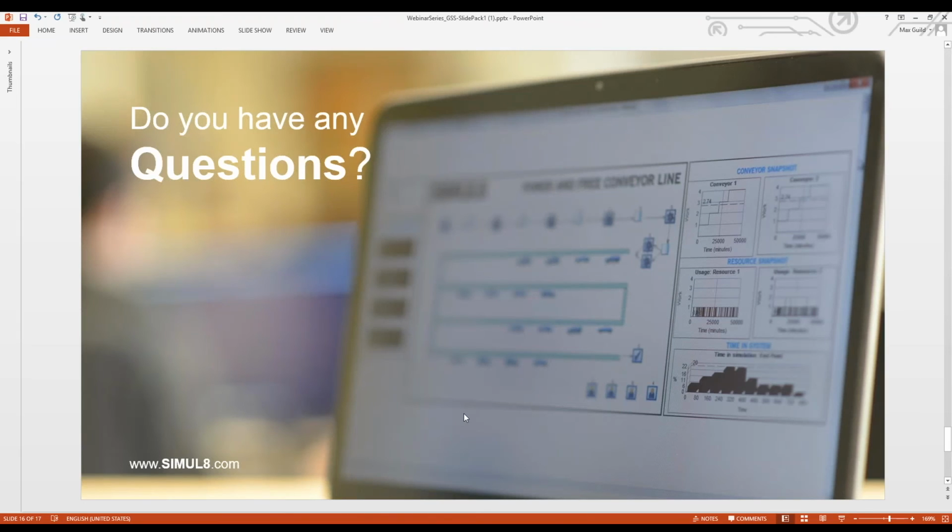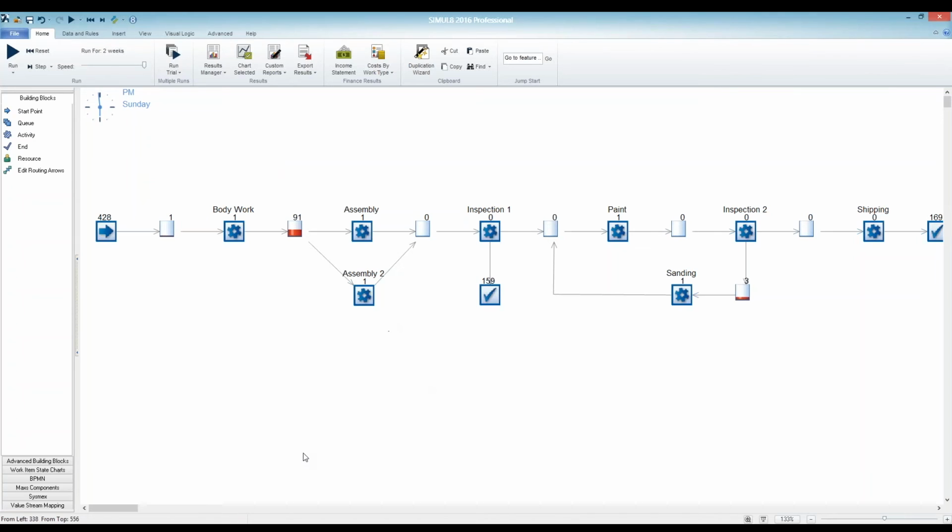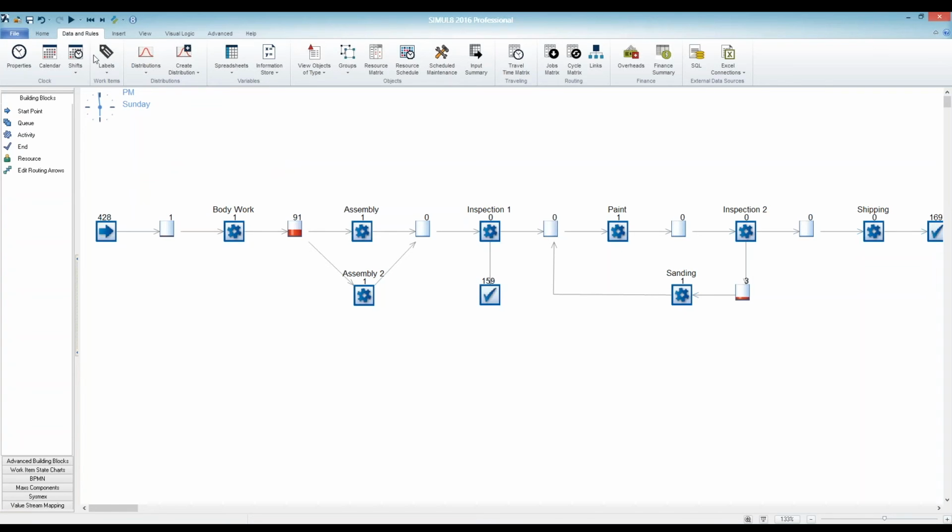Cool. So that's a really good question. Simulate can link to Excel really easily. So, for example, if I click on my Data and Rules tab here, I can click on this feature, which is Excel Connections. And we'll cover Excel Connections as part of our third topic.